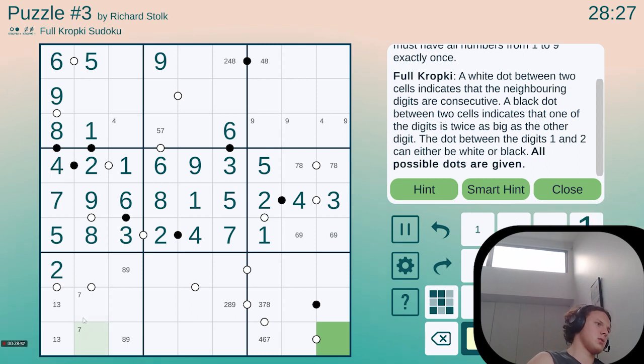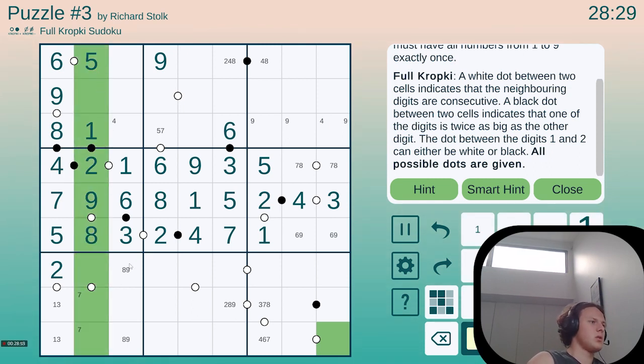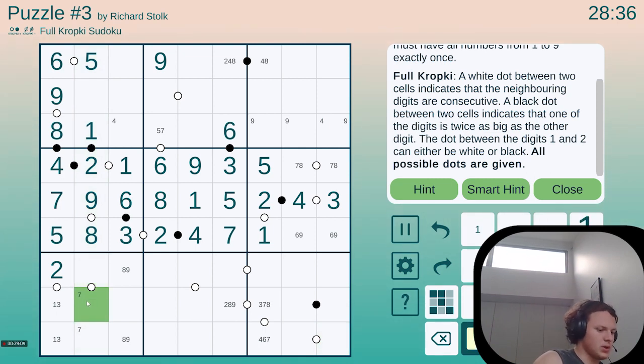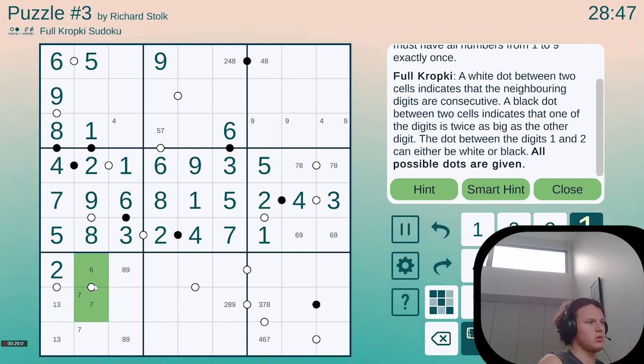Okay, let's look at this now. Our possibilities for this is the 7, 6 or the 3, 4. So we either know it's the 7, 6 or... No, not the 3, 4. What are we missing? A 3. So no, it has to be the 7, 6. I'm missing a 3, a 4, a 7, a 6 and a 7. And a 3 can't be in the box. Which means the 3's up there.